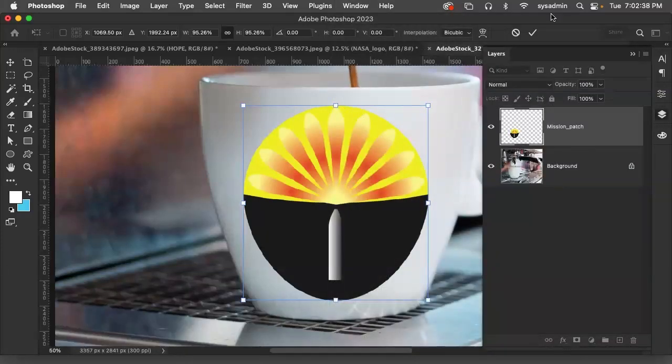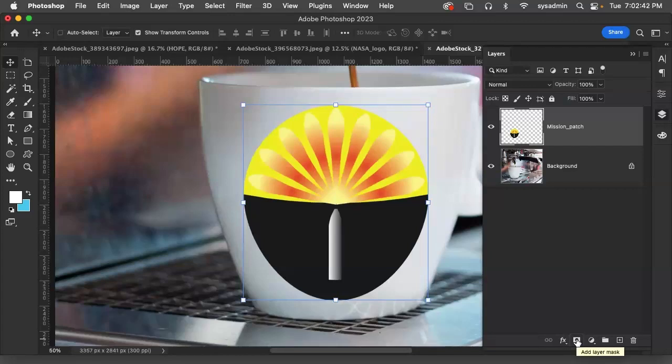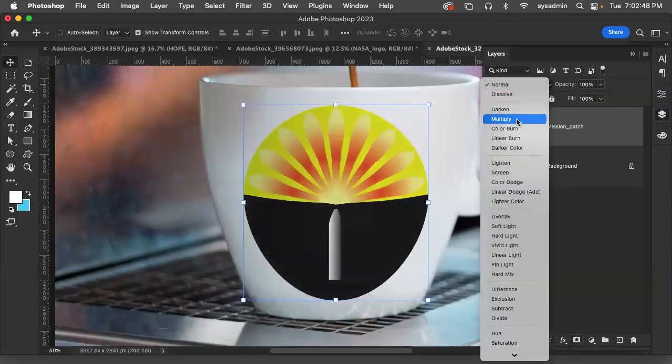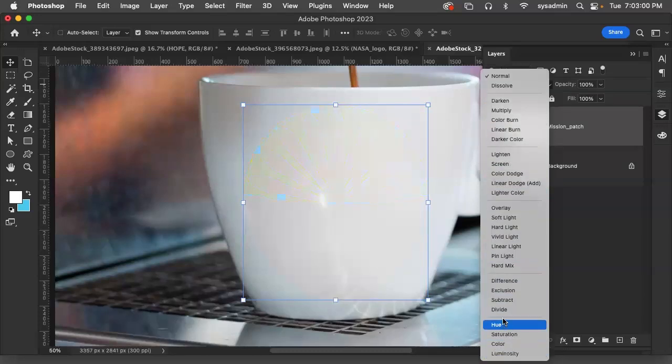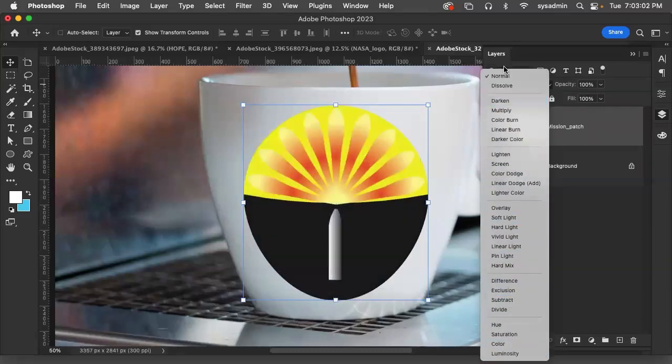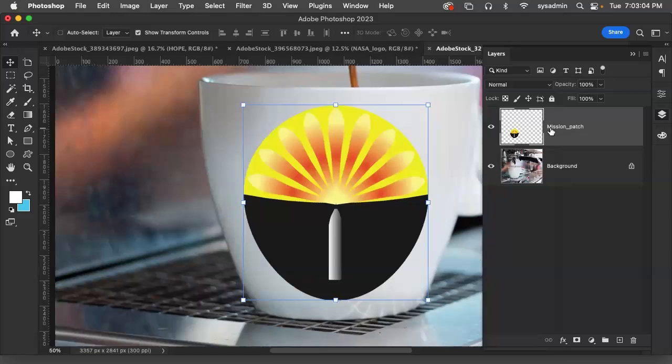I don't know. What can we do with that? Layer mask, maybe. I still think that maybe just doing the multiply, but that kind of changes the design a little bit. Yeah, I don't know.